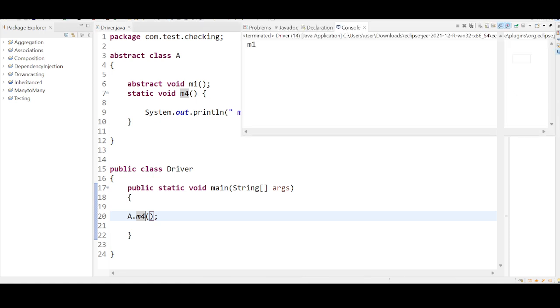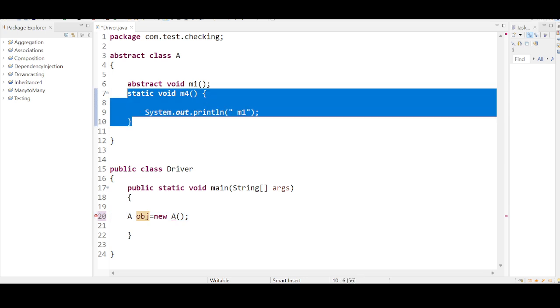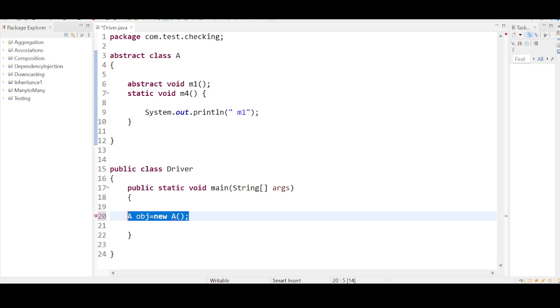The restriction is only when you create an object. You cannot create an object for the abstract class. You will get an error. But we have an advantage by using the static methods. If you have a static method in an abstract class, without creating an object, you can call the static method A dot M4.